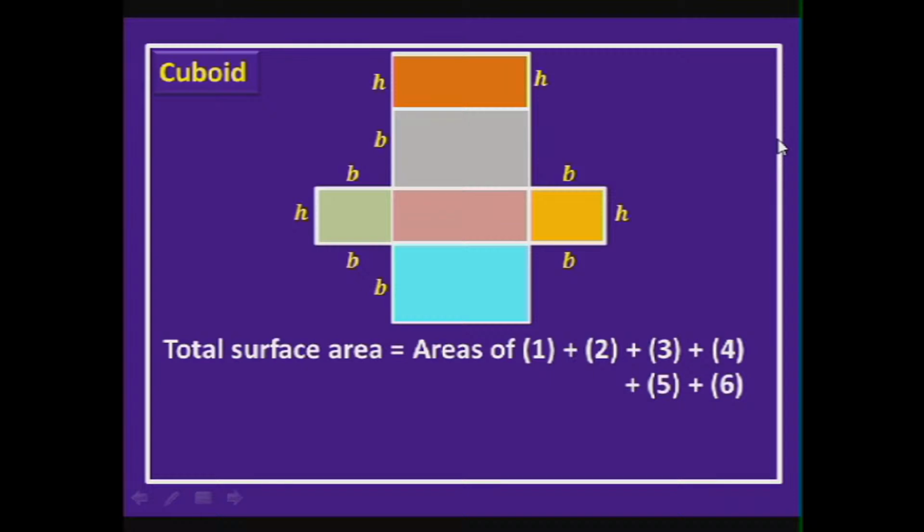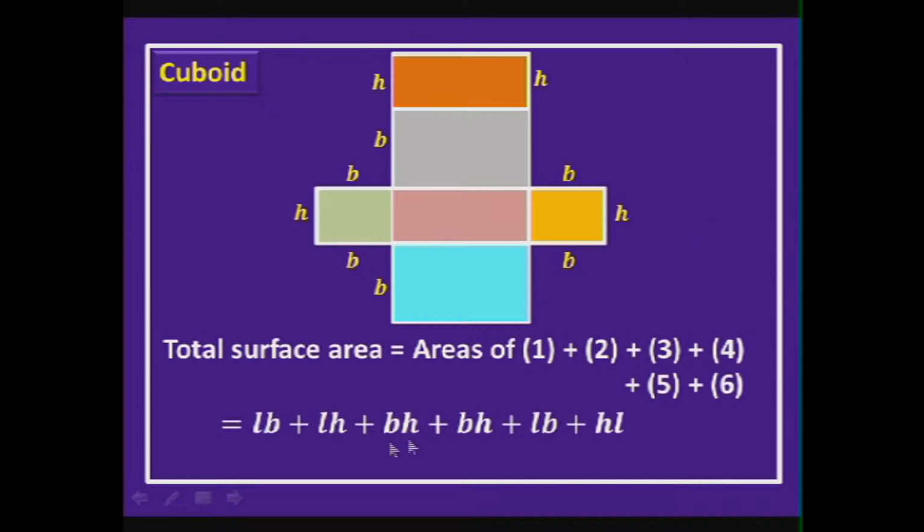So, let us apply this formula and find the total surface area children. If you notice, this is the first one, whose length is L and breadth is b. So area is L into b, whereas the second one, again length is L and here your breadth is nothing but h. So L into h. Like that we have substituted all the areas of the 6 rectangles.